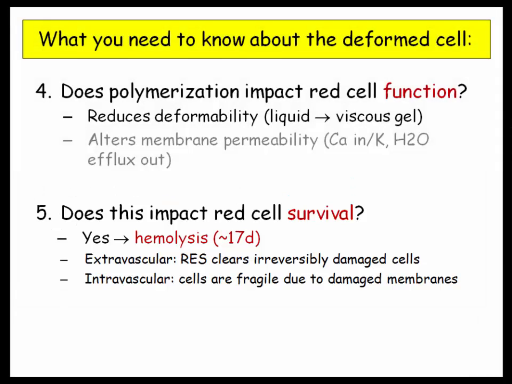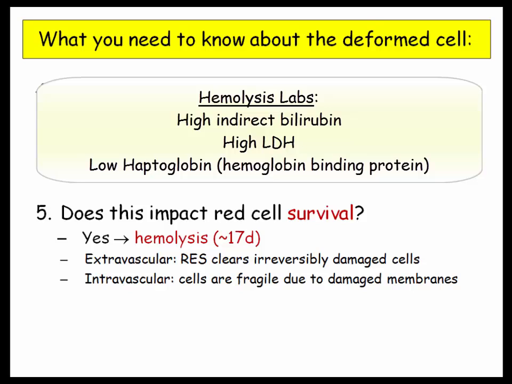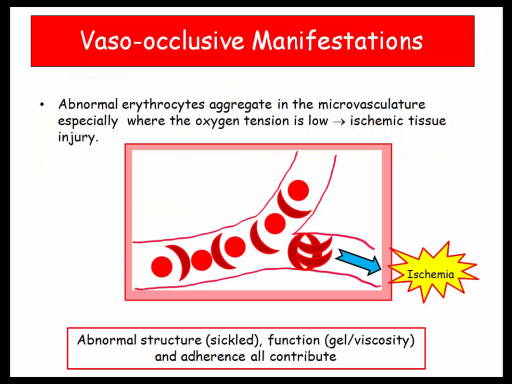While we're in the neighborhood, do you recall the hallmarks of intravascular hemolysis? The patient is noted with a high indirect or unconjugated bilirubin, elevated LDH, and a low haptoglobin. Chronic hemolysis will also predispose to pigmented stones. Okay, now we have abnormally shaped and abnormally functioning cells. They aggregate in the microvasculature, especially in locations where the oxygen tension is low, such as the head of the femur and the renal medulla. The next portion of this presentation will focus on the organ system derivatives.